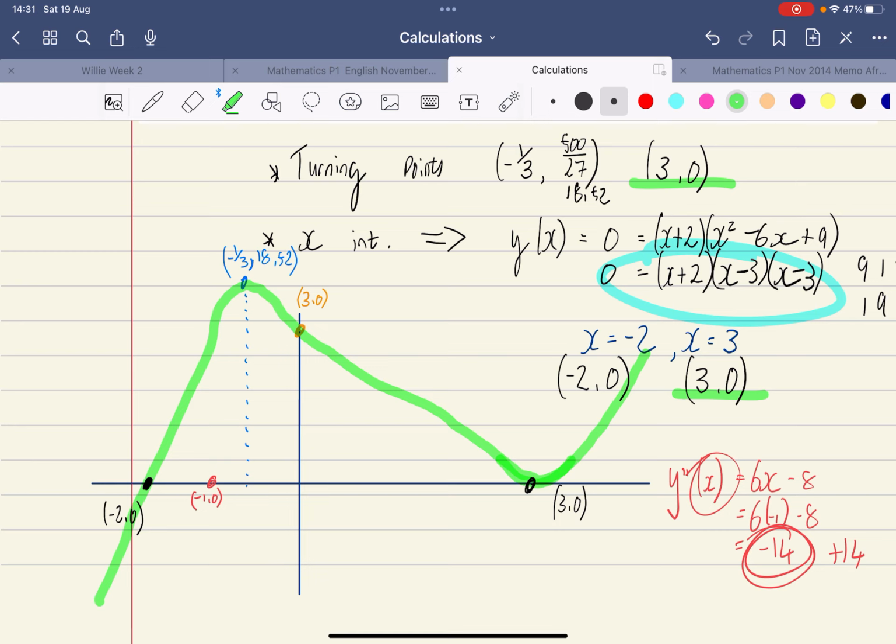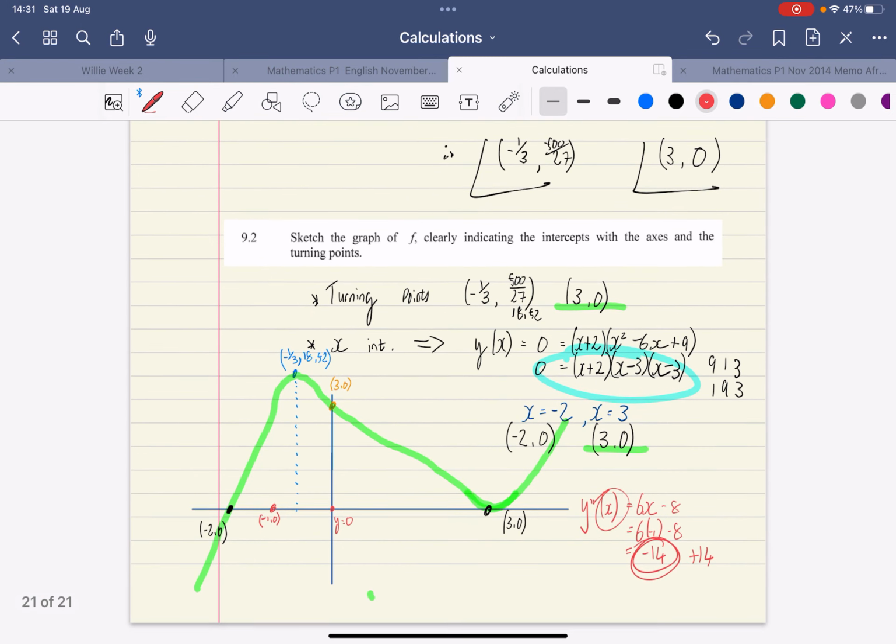That's perfect. It's not a nice looking graph. It looks something like this. But that is correct. So we've got our turning points, x-axis, and let's just, to be safe, say y equals 0 here for the x-intercept of the y-axis. And that's all we had to do. We are finished.